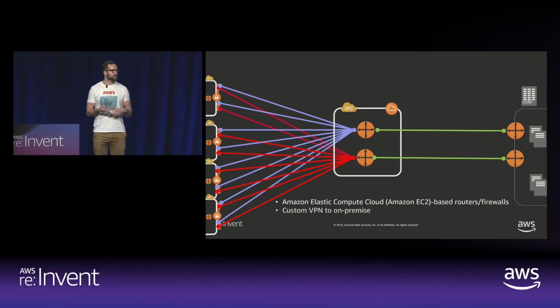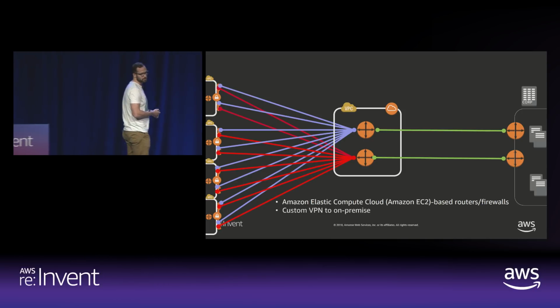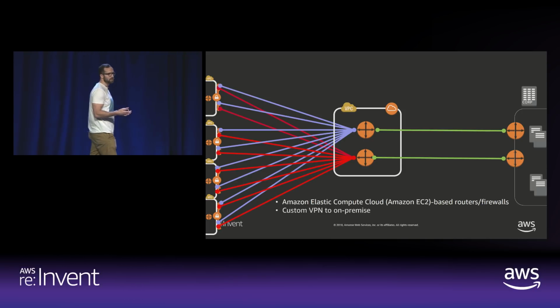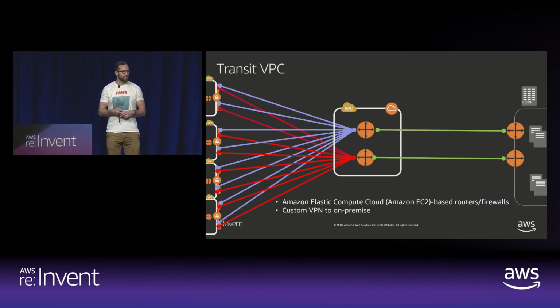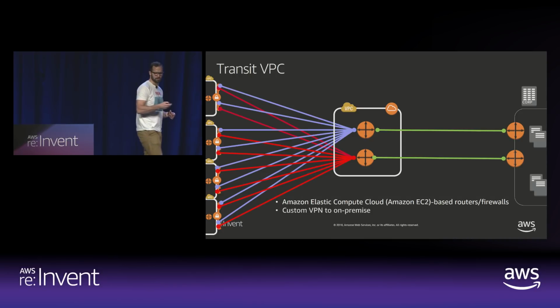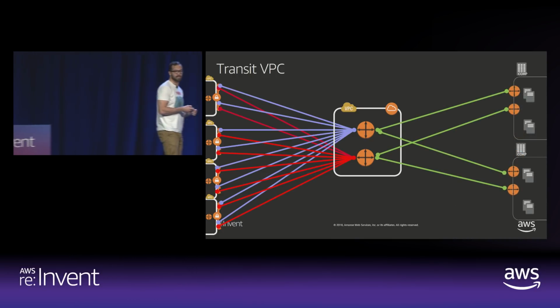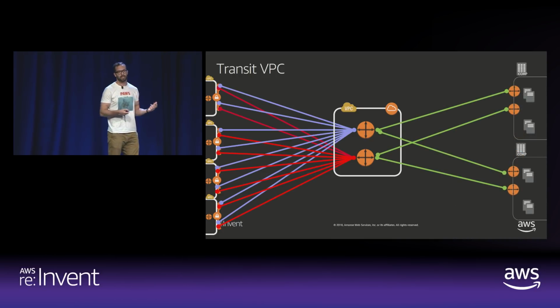So those devices in the middle, they could be your favorite routers, firewalls, running on EC2. And those tunnels back to on-premise, they're not AWS side-to-side VPNs. They're VPNs you built. And this is quite a known pattern. This is actually a transit VPC I'm showing you. And it's quite good in simplifying it a little bit, right? If we add a second data center now, all we need to do is build 2 additional tunnels instead of creating another set of 16 tunnels to all our VPCs.